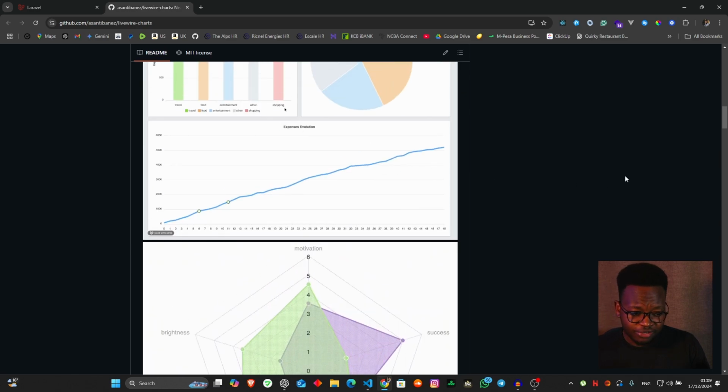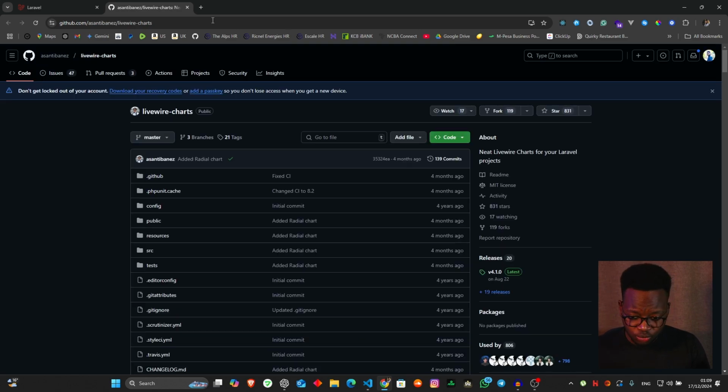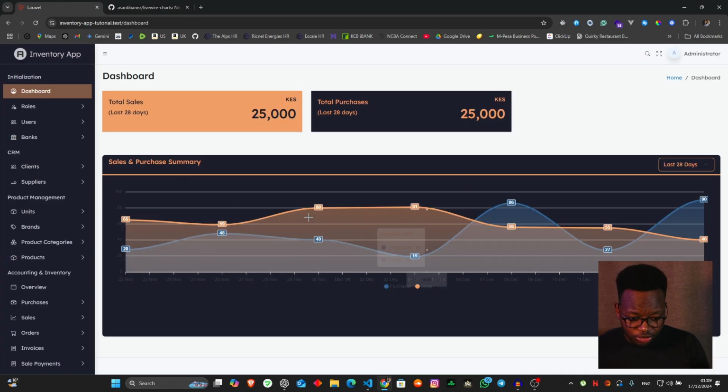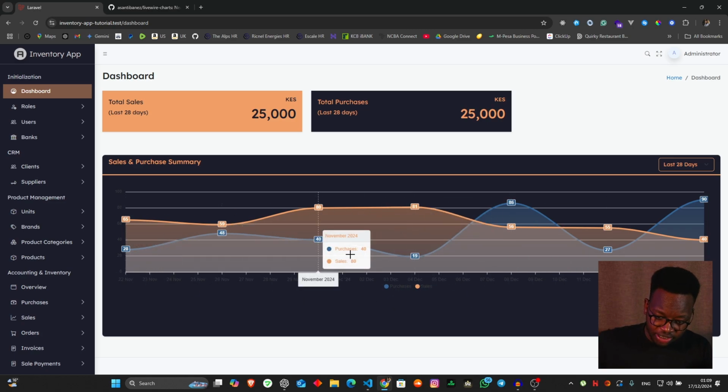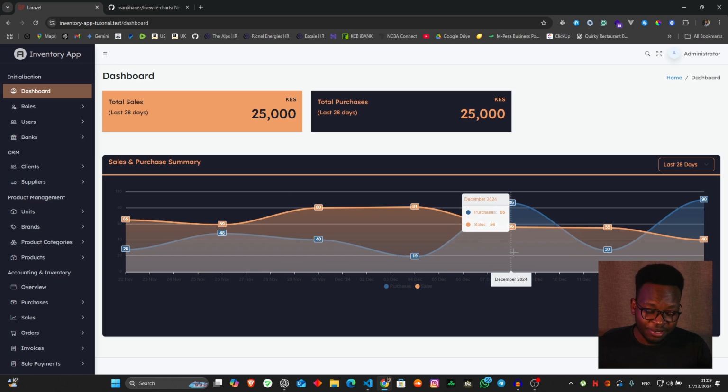Ladies and gentlemen, I have discovered something that I needed to do. First things first, I'm not going to be able to use this particular chart-based system right here, because there's a lot of JavaScript interruption when it comes to dealing with Livewire, Jetstream, and also the JavaScript that comes within ApexCharts.